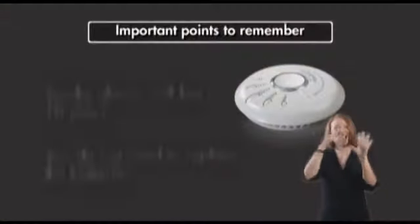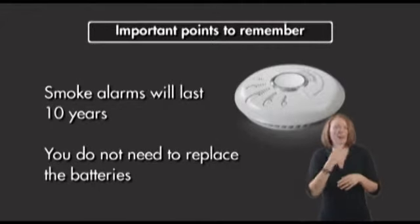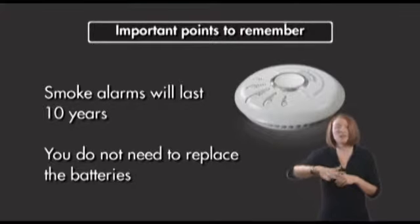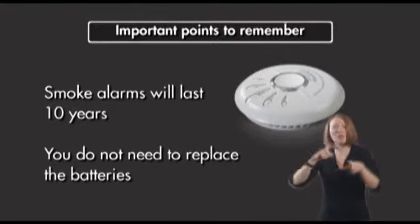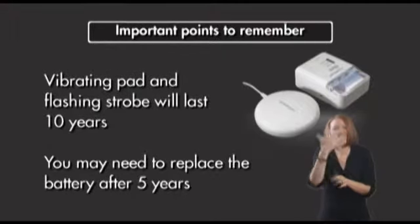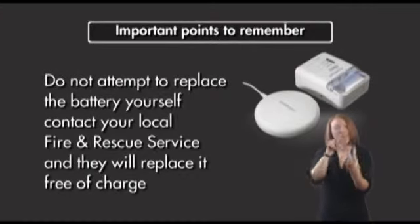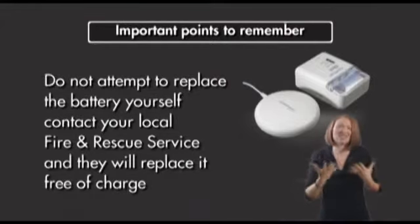Your smoke alarm will last 10 years and you don't need to replace the batteries. The vibrating pad and flashing strobe will also last 10 years, but you may need to replace the battery after 5 years. Do not attempt to replace this yourself. Contact your local fire and rescue service and they will replace it free of charge.